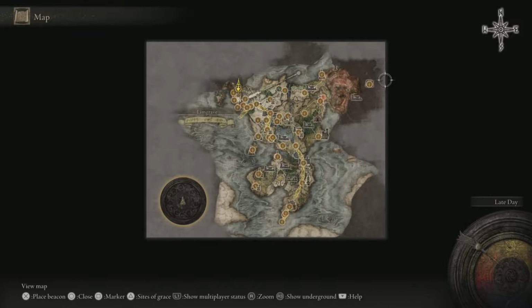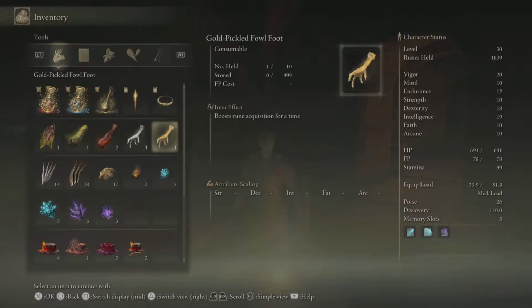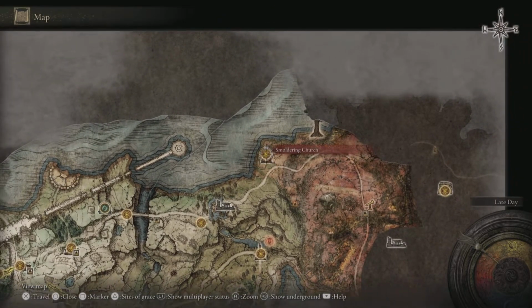So, yeah, I think we're going to go do that, because at this point, 70,000 runes would be massive. Let's see if I have one in my inventory. Yeah, right here, a Golden Pickled Fowl Foot. So we'll pop this if we can get close to 100,000 runes, and that will set our character on the right track, because I want to get the Moonveil. I want to put this build together and get it going. It's going to be tons of fun, and I'm just ready. So with that being said, let's make our way over.